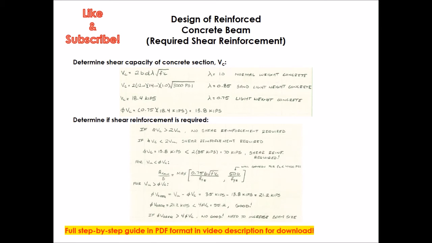Now from here, you have two additional checks you want to make. You want to make sure that you're not going to design a beam with too much congestion of shear reinforcement. So you want to check that your phi Vs required is less than 4 phi Vc. So 21.2 kips, which is well less than 4Vc, which is 55.2 kips in our case. And remember, your phi Vc is 13.8 kips. So we're good to go. Now if your phi Vs is greater than 4 phi Vc, that's no good.